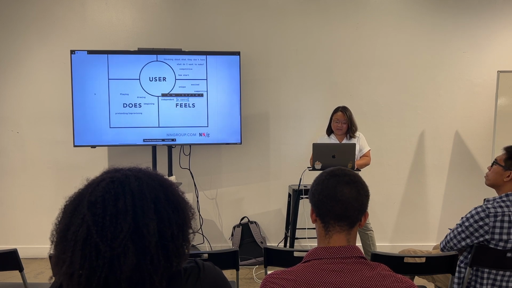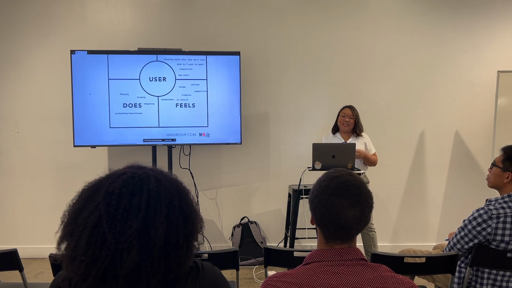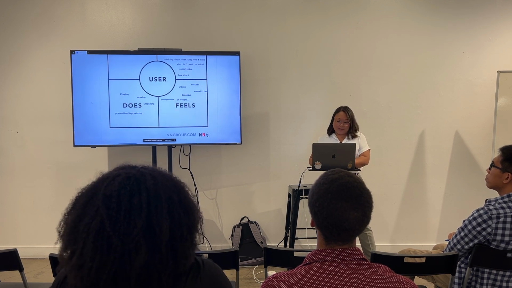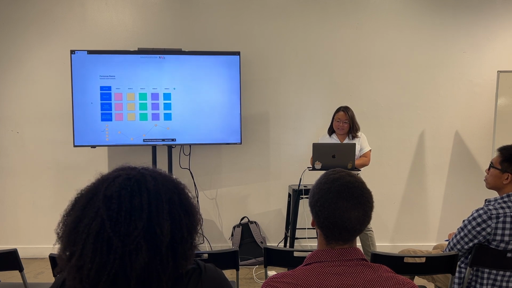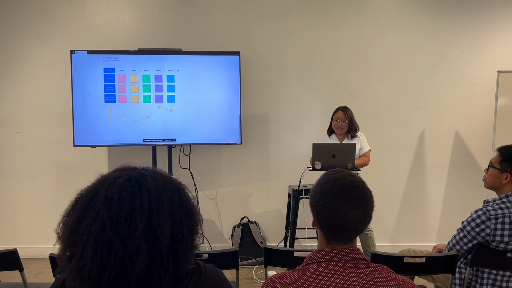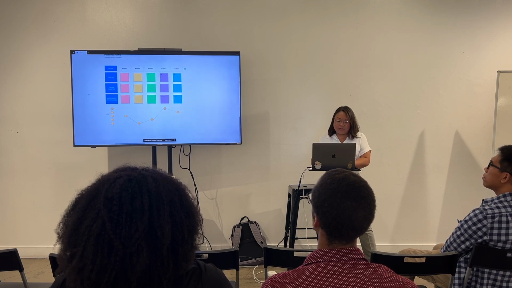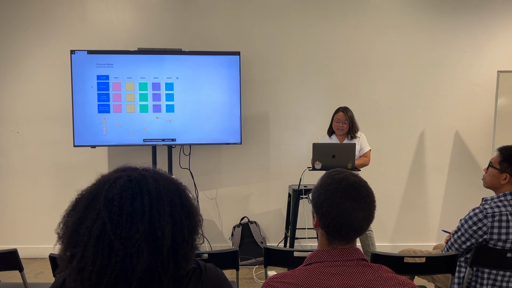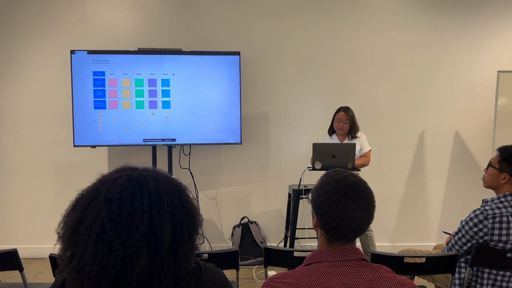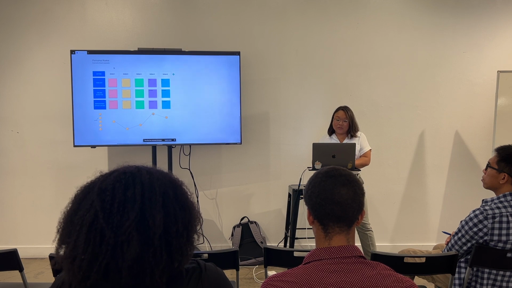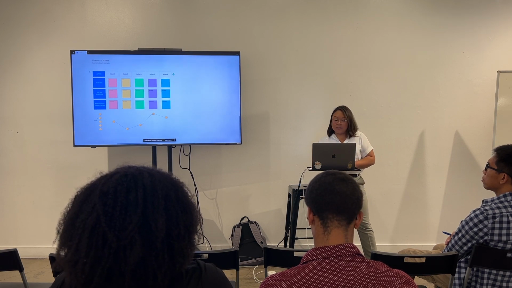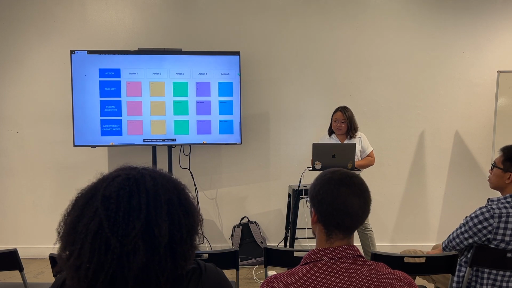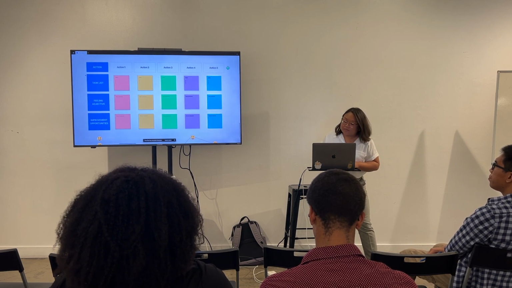Alrighty. I think now we're getting into the heads of what a kid might feel as we're using our app. And the next thing that we're going to do is, now that we have a better understanding of what they're thinking or saying or doing as they're using this, we're actually going to start thinking about the actions that they're going to do to build the toy. So for this, it's called a journey map. And usually for the journey map, are you guys able to see that? It's big enough.